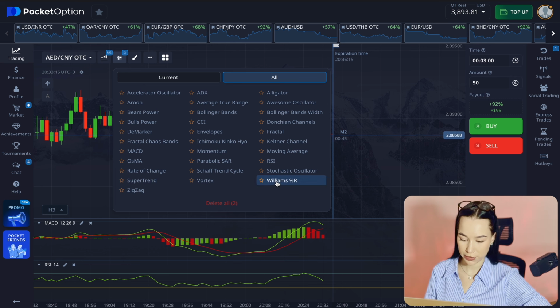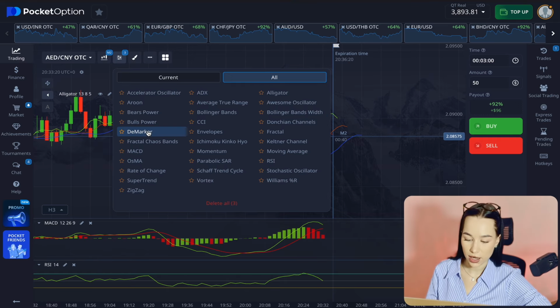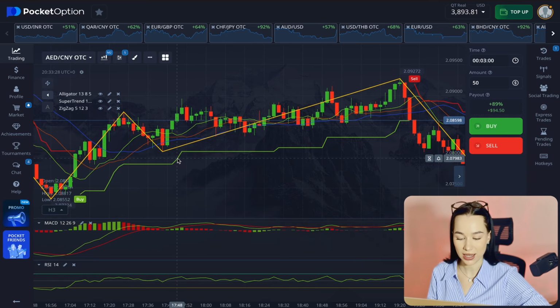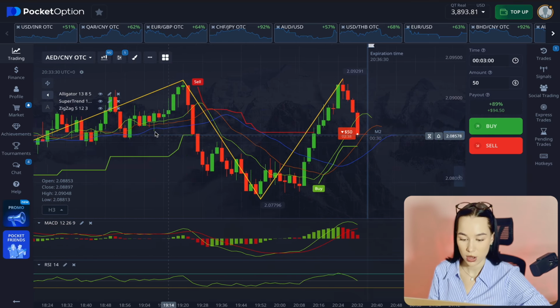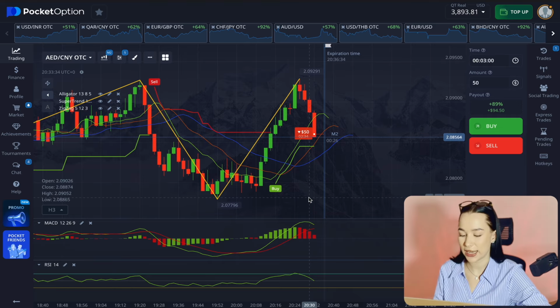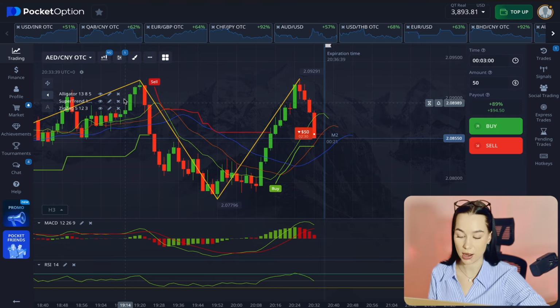For example, a lot of people start using a lot of indicators at once, like MACD, RSI, Alligator, for example. Let me choose something else, SuperTrend, ZigZag. And when you see this kind of picture, how can you analyze anything? Of course, you can also hide some of the indicators and analyze them step by step, but actually this is also not the best set of indicators for scalping, and now I will explain why.